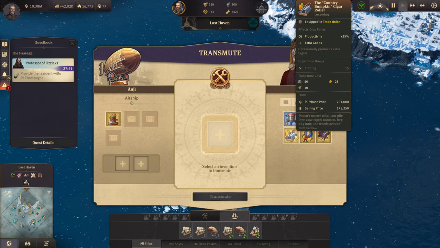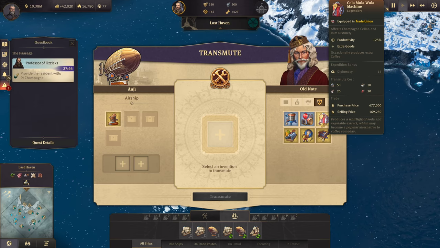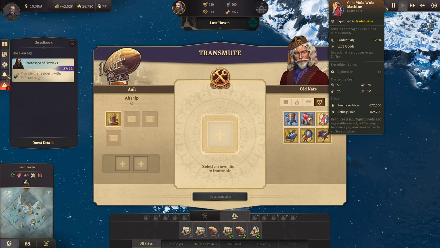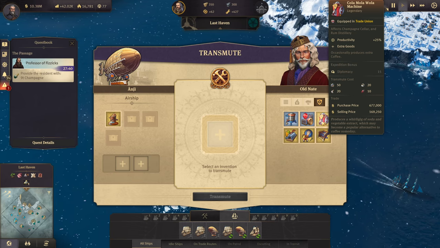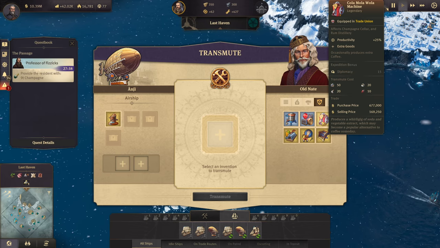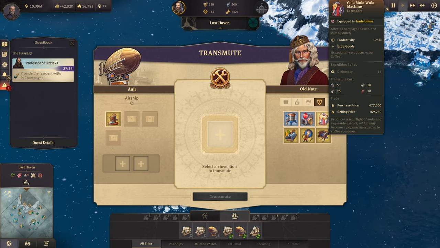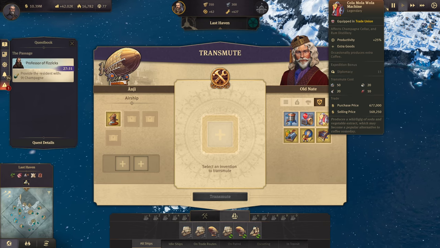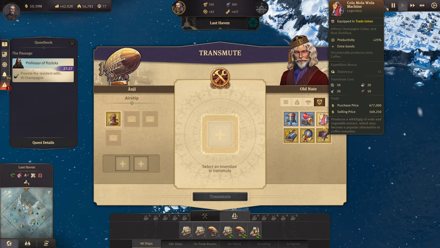Crop farms produce extra cigars. That would be great in the New World or even in the Old World areas. Ooh, this right here is nice. The Cola Mola Wola machine. Yeah, that's going to be the next one we craft right there. Produces extra coffee. We might actually produce two of those. I would need 100 of the scrap, but I could do one for our champagne cellar and one for the rum distillery.